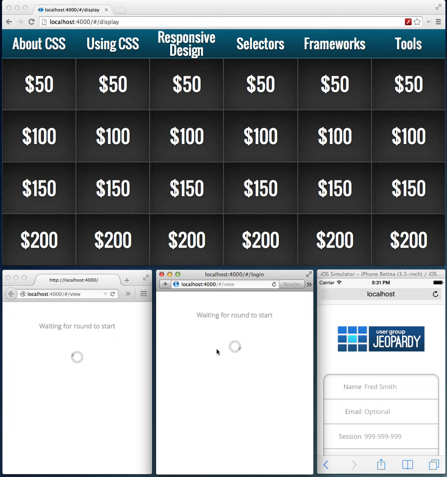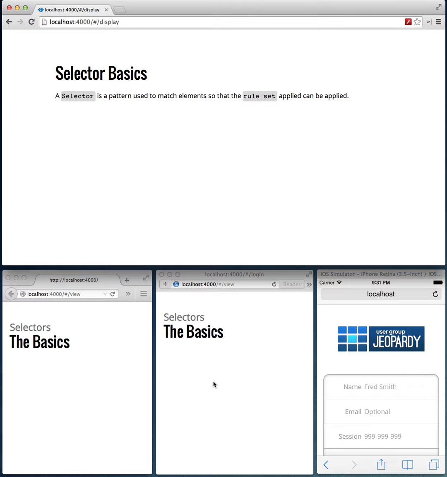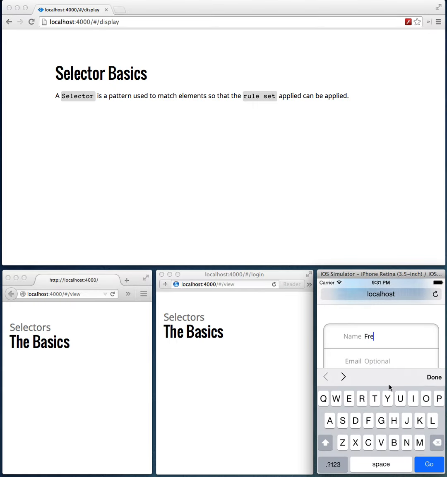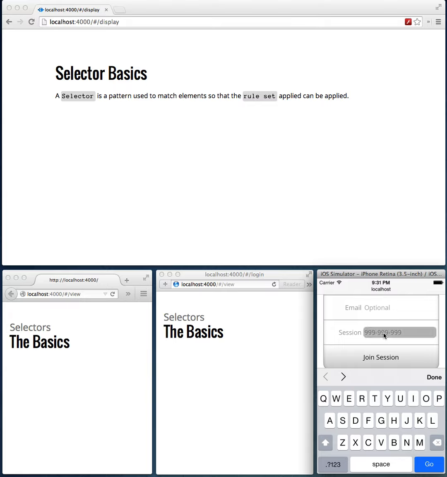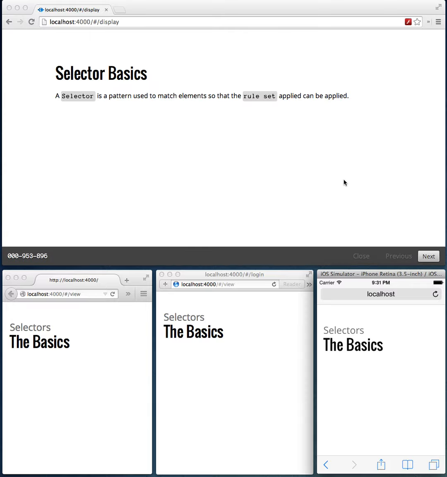Now, between rounds, all the users in the room will have their device synced up to this screen that lets them know that they're waiting for a section to be picked. Once you click on a section, their screen will update, let them know what you're reading about, but the content of the slide shows up on the main screen. If someone shows up late, it's actually okay. They're still able to get into the session with everyone else. They'll just be taking the same spot like the rest of the group.